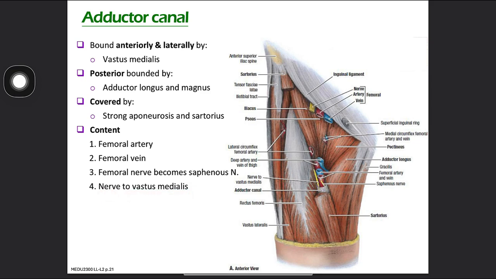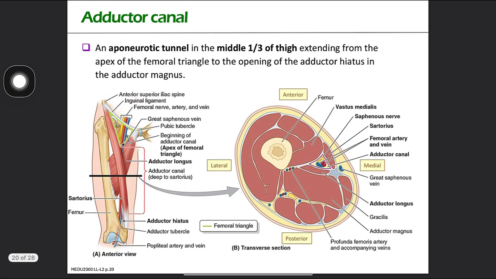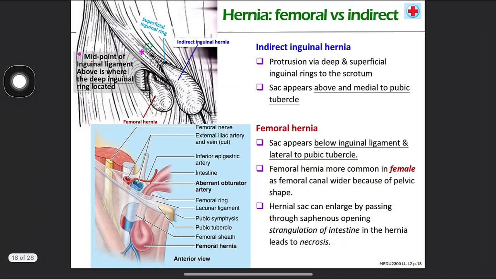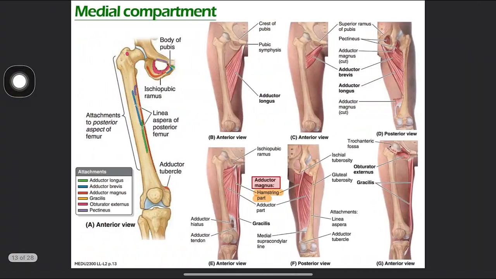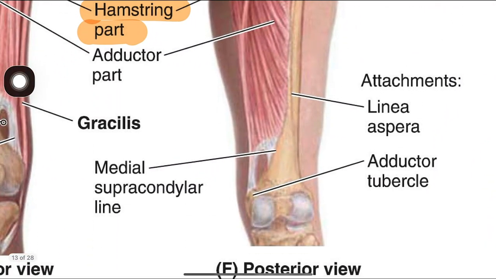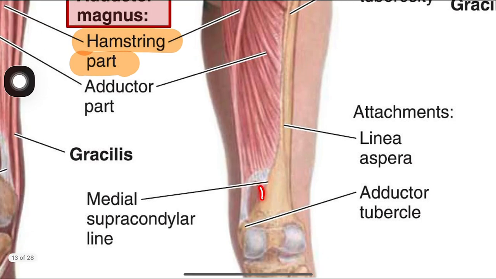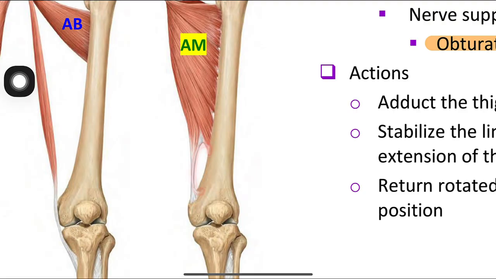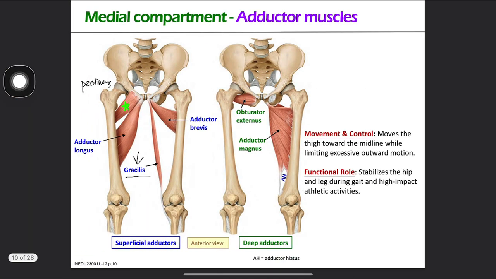So the femoral vessels pass through the adductor hiatus. Can you see that there is a small opening here? This small opening is called the adductor hiatus. If you want to see the adductor hiatus better, you can go back here. Can you see that there's an opening? So this is the adductor hiatus. This one is also the adductor hiatus. And you follow, this one is the adductor hiatus.